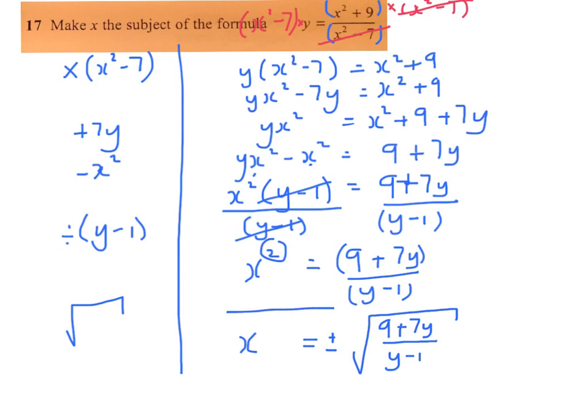So this would be my answer here. Obviously I may have organised things slightly differently. If I've on the numerator on the right hand side here I've got 7y plus 9, that's equivalent. There are different variations on a theme, but that's the general principle for that question.